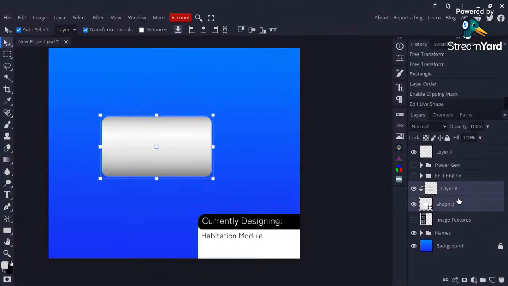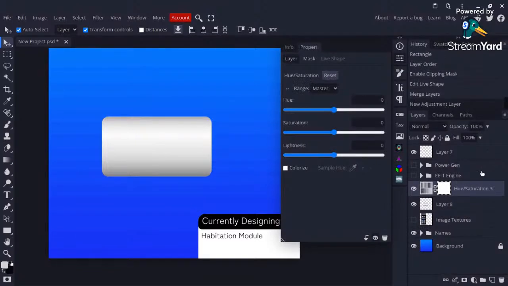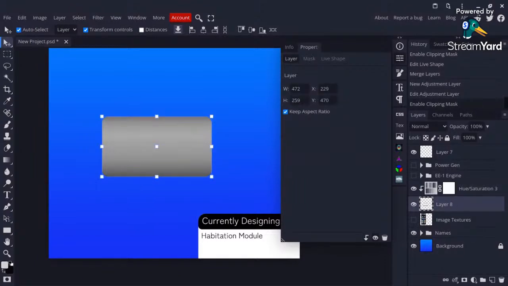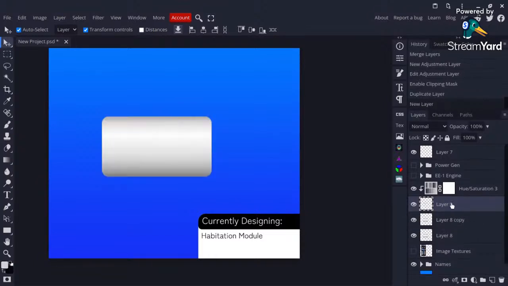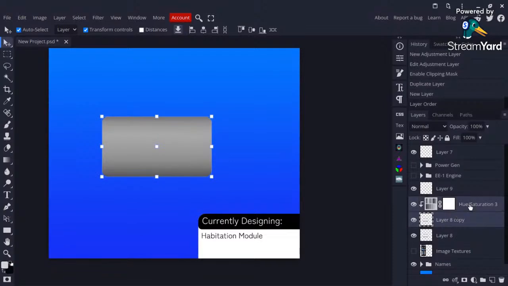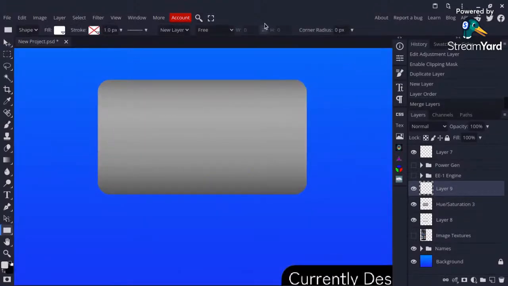Just reduce them. We're going to merge these objects here. Merge layers. We're going to add a saturation. There we go. Control C, coffee. Right, let me think how I'm going to do this. It's complicated, actually. Right, let's add a new layer there. Merge these two together. In this layer, we're going to go back to shapes. We're going to select the corner radius to be, that was 39. Let's go about 20. There we go.